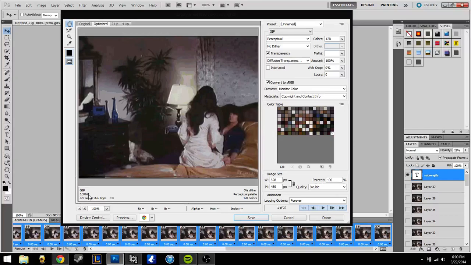I don't know how big they are now. I've seen 2, but there are ways that will still screw up. So we're just going to pretend that it's still 1. There are a few ways that I can lower that file size, and the easiest way to do it is just make the actual image itself smaller. And now these are going to stay in ratio when you change them. I think there's a way to have them not be in the same ratio, but then your GIF would look stupid.